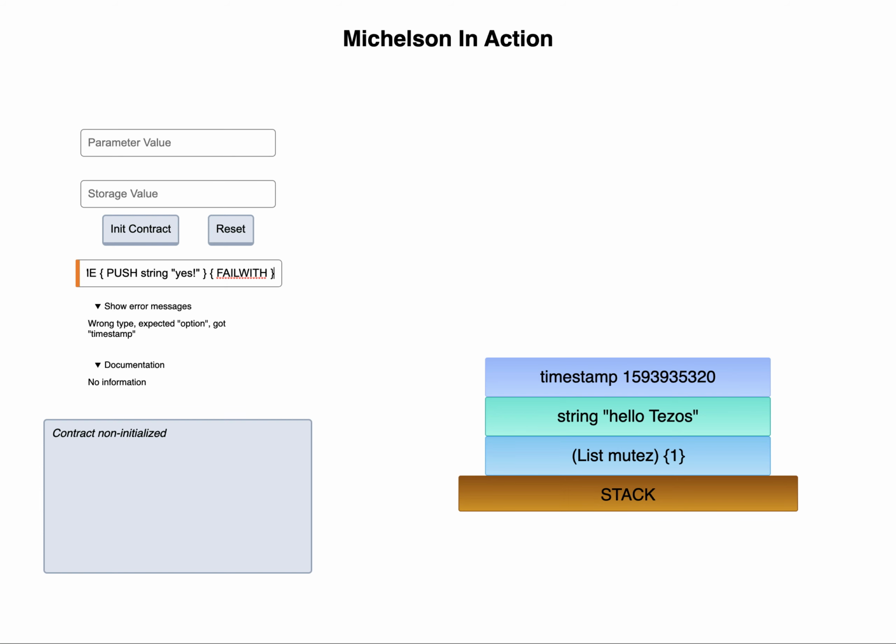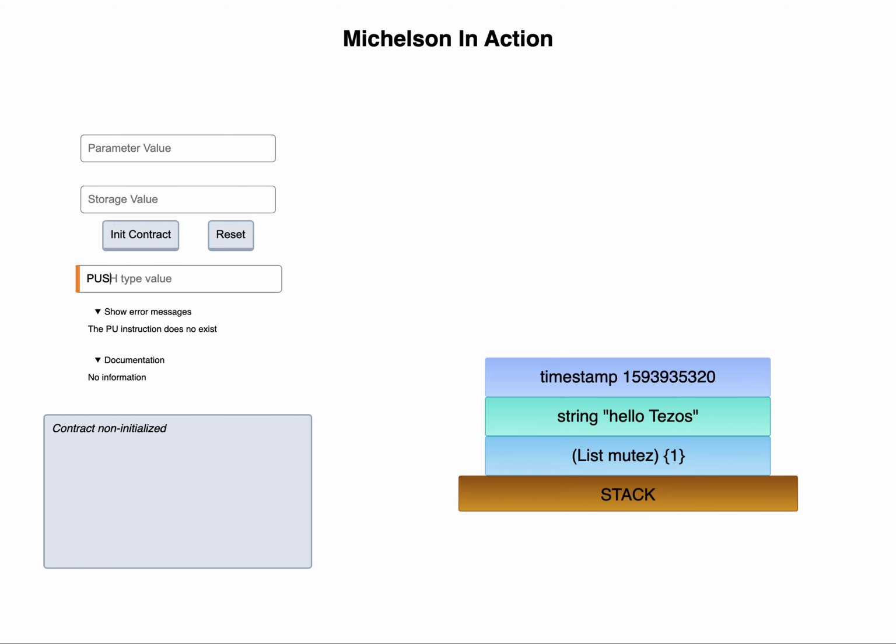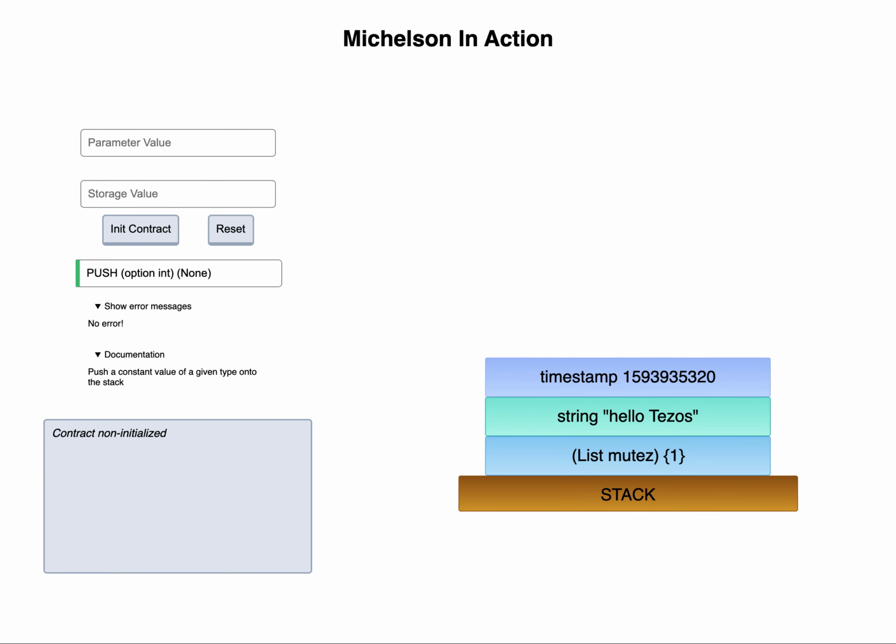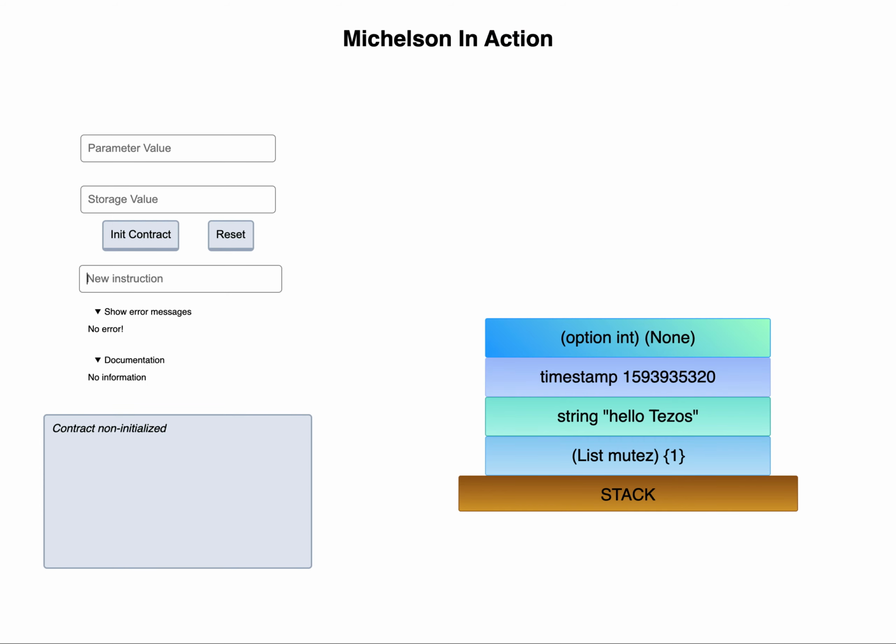And here the application tells you that it was expecting an optional value on top of the stack, and there's a timestamp. So let's push an optional value and make it none, so we can see the contract fail. Now if I use this one, you can see that there's no error anymore, and this element is going to be affected.